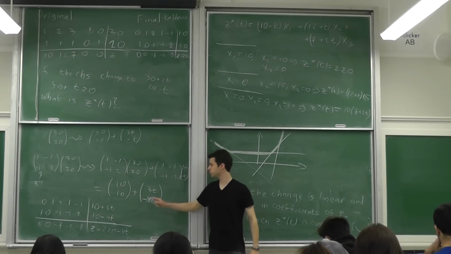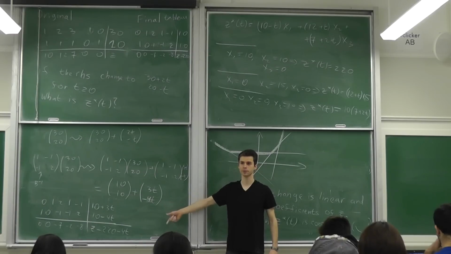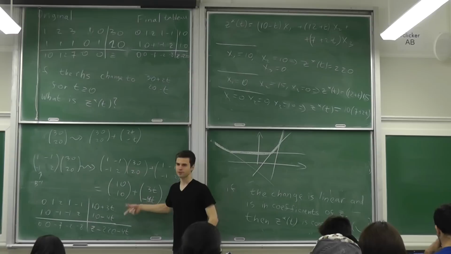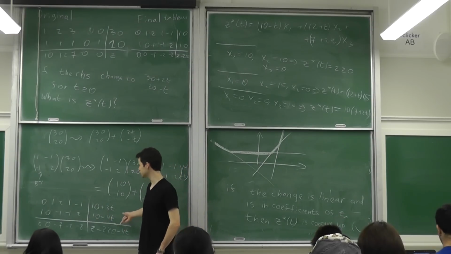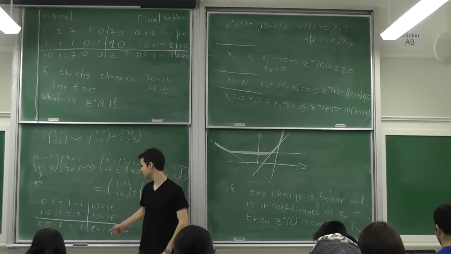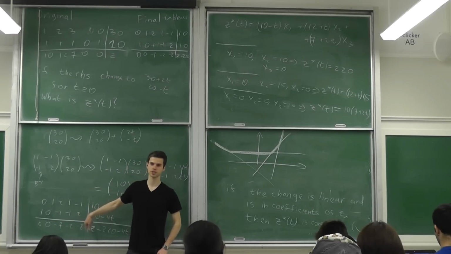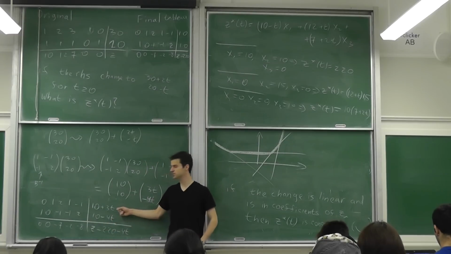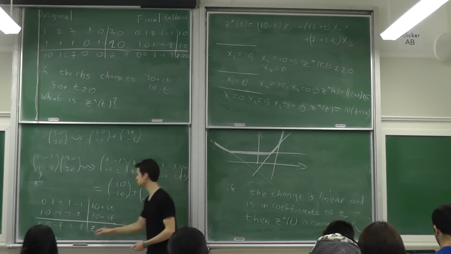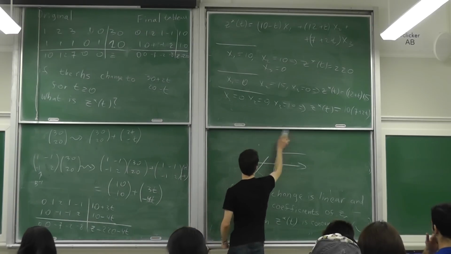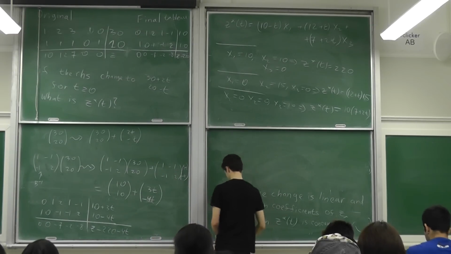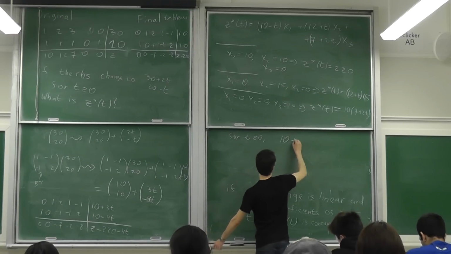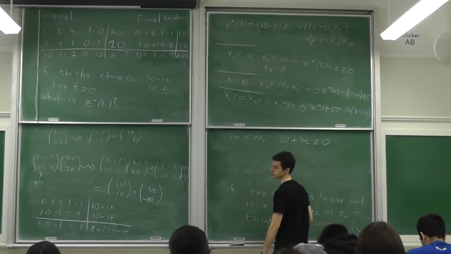So this is my new final table. After I made the change, this is my new final table. Well, it is the final table if my new solution is actually feasible and optimal. It is optimal. These numbers are negative. Is it feasible? Well, not always. You see, this number is positive. 10 plus 3t is positive. So for t which is positive, 10 plus 3t is definitely positive.